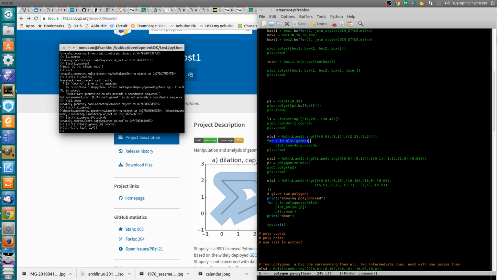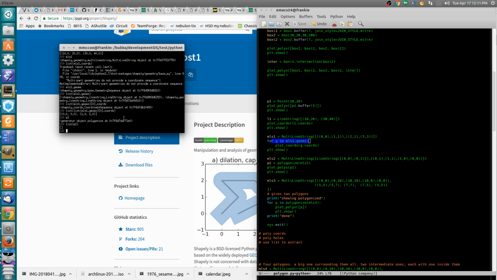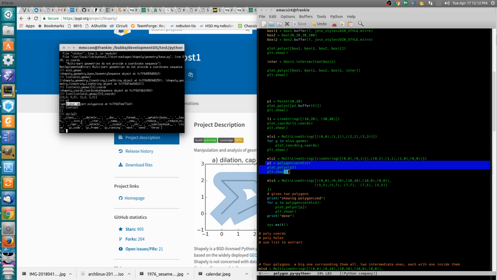All right, so moving along. We've got P2, okay, generator object, list, P2. So here we have an empty list, but when we look at the code here, it did plot something. So what happened? Well, the answer to that is that polygonize will give to you a generator, which you can then call to ask it to generate those polygons. So if we were to think of it as an iterator, I would have expected it to say, hey, can I restart the generator? Can I restart this iterator? I haven't found that, which we can see here in this interface.